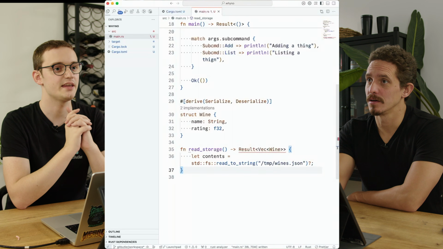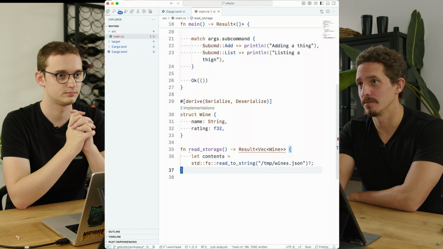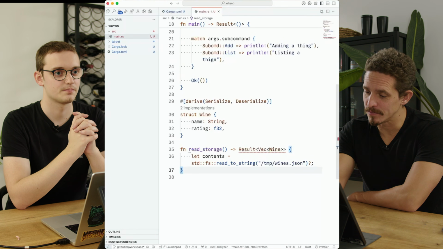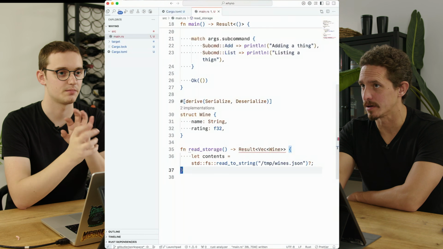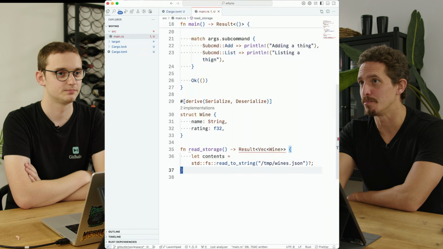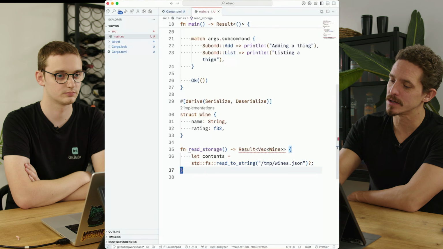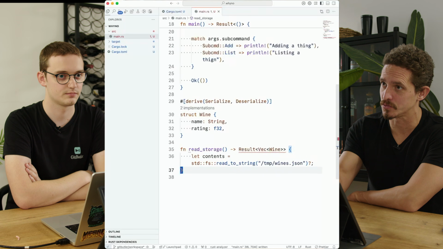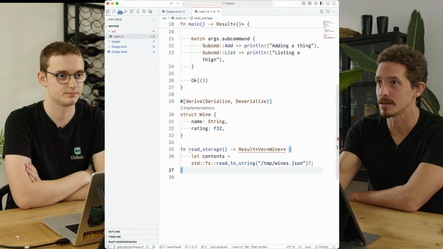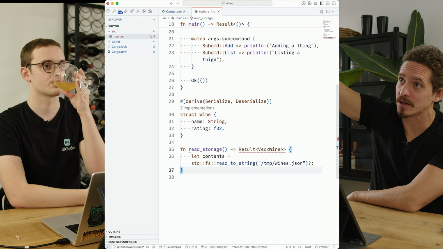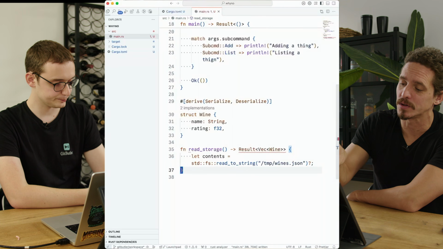The question mark, instead of unwrap on the read_to_string: let's say this file doesn't exist. Now it has an error. Normally, if you unwrap, it will panic, because there's now an error instead of a string that comes out, and I'm going to panic and have a bad error state. The question mark says there's a result that comes out with an error message instead of a string, or a vector of wines. And so the thing above this can deal with it rather than us dealing with it here.